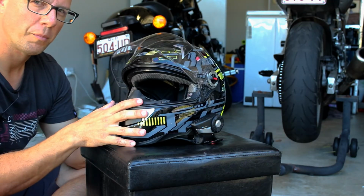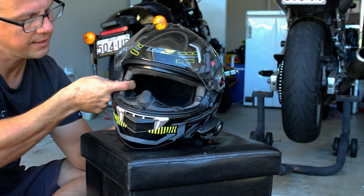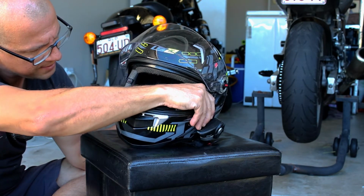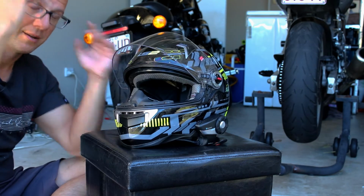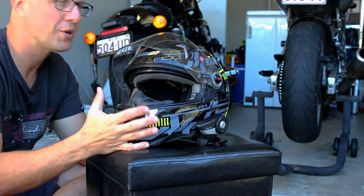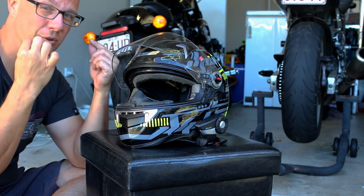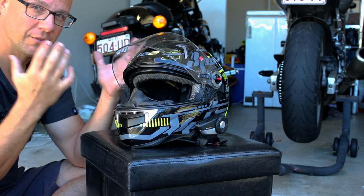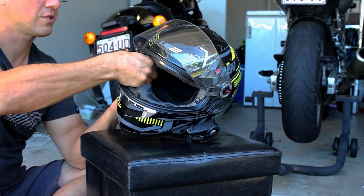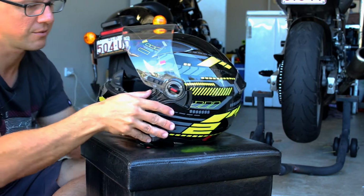One of the things that caught my attention when I went helmet shopping is that it has these sections here which allow your glasses to easily slide in once it's on your head, into those slots. I've worn a whole bunch of helmets which really struggle, and you almost have to bend the frame to get it into the helmet when you're putting them on. With this one, it has a slightly wider section where you can easily fit your glasses. So that's a really handy feature.